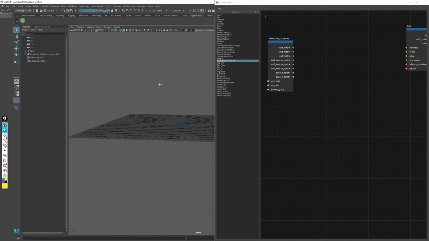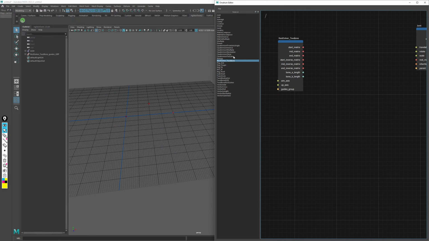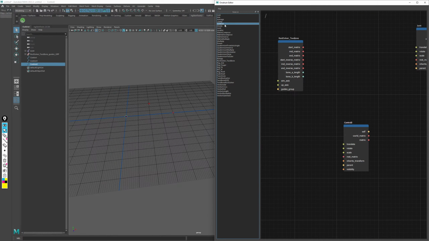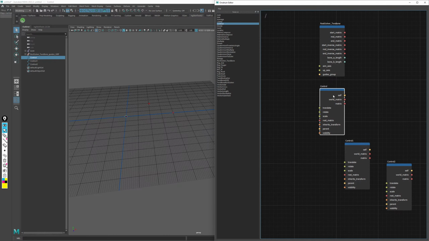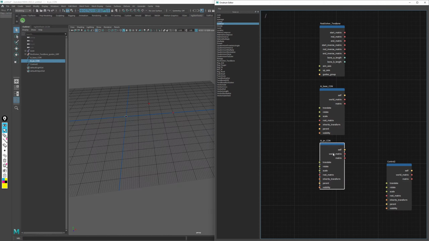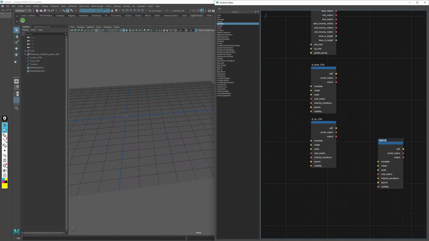I need, let's do 3 controls. That's the IK phase control. That's the IK PV for pole vector control. And that's the IK end control.